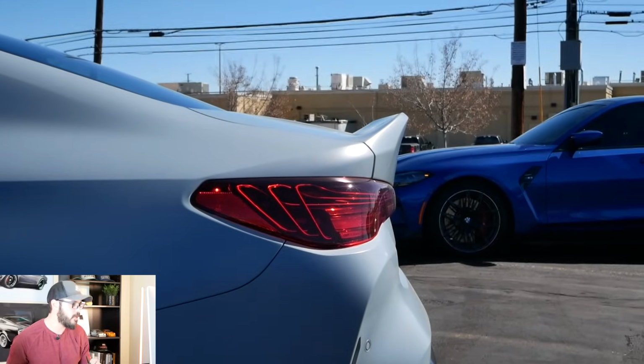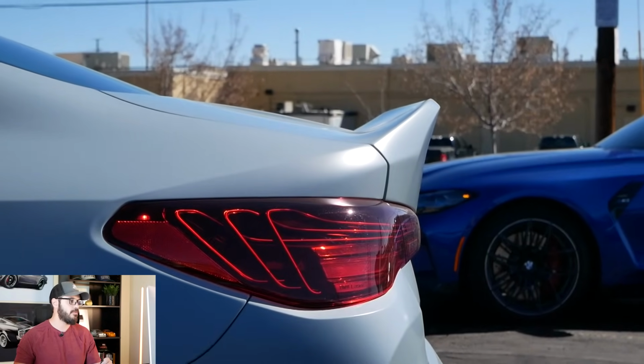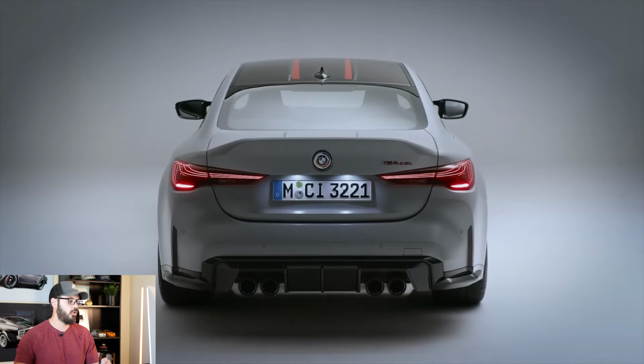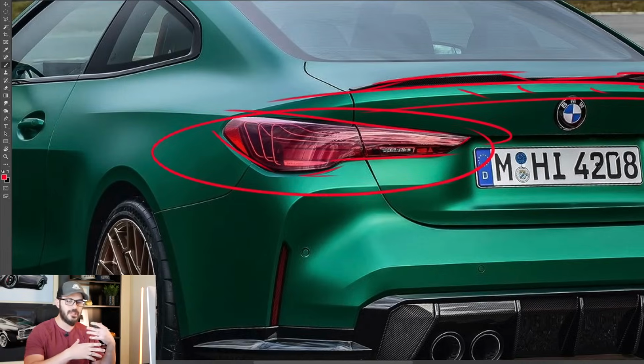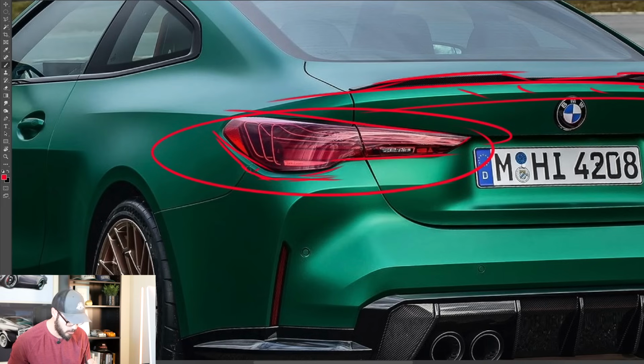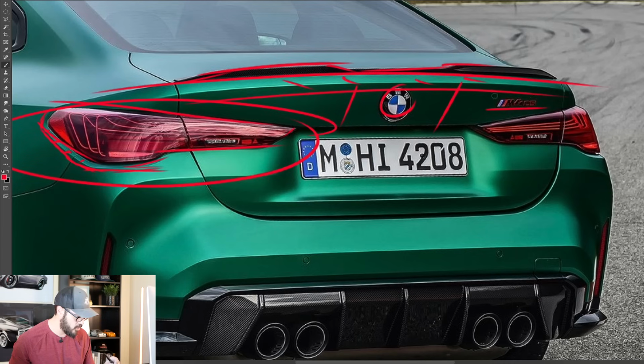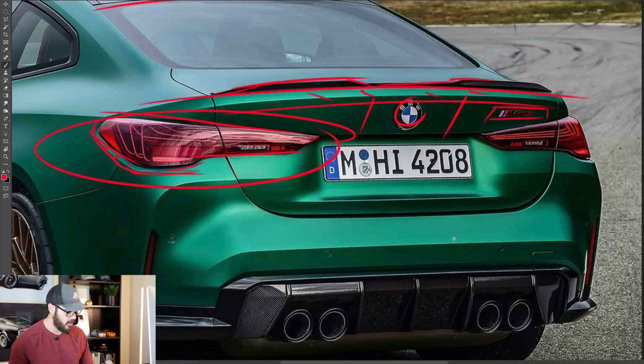And these are some very unique taillights. I don't think I've ever seen any manufacturer make taillights look this cool or in this way. This feels like a step forward when it comes to the technology and the design of taillights. I also love that we have chamfers around the key graphics here. You can see that we do have a small little chamfer here, making the taillights feel welcome in the rear end. And another chamfer here, which houses the BMW logo, M4 CS in red, typical for the CS and CSL models.